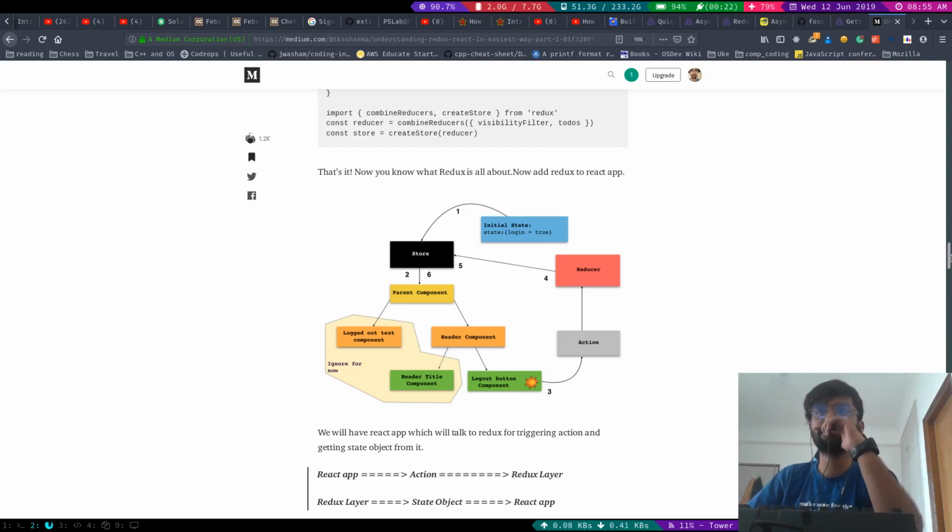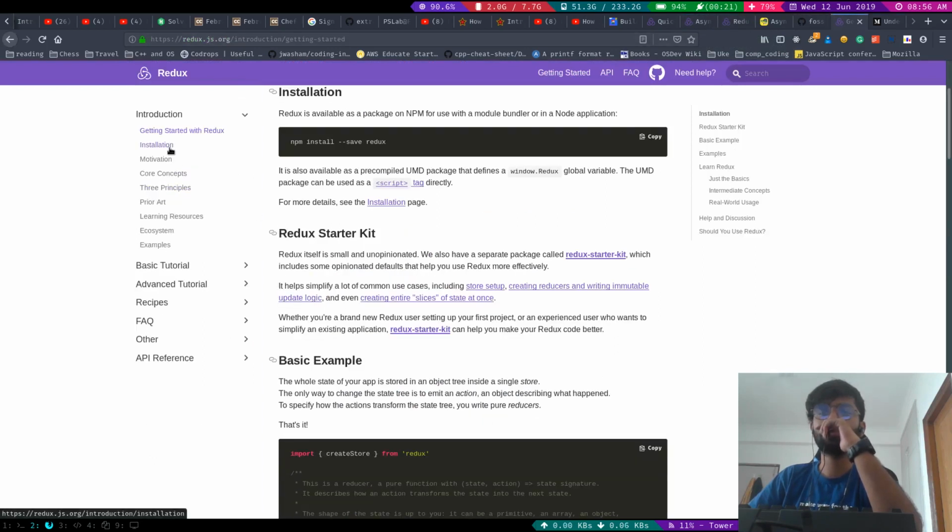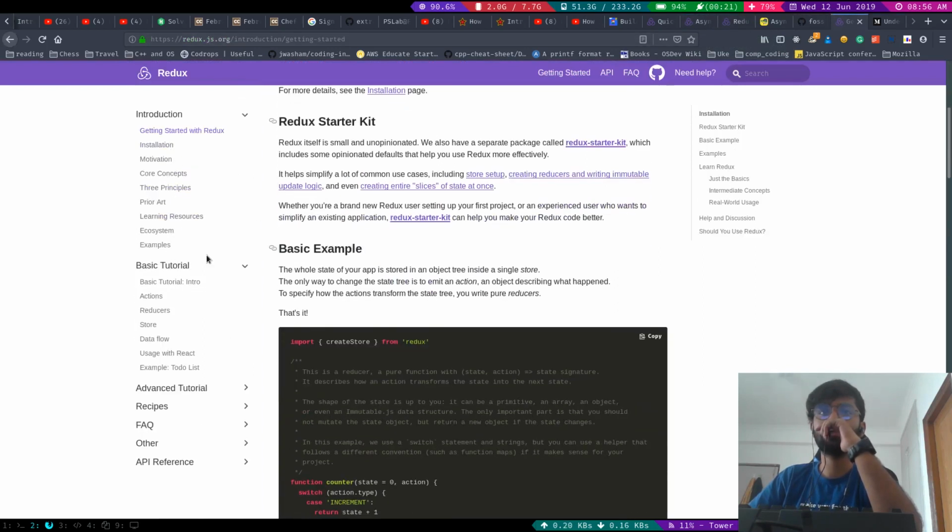Now we'll talk about the code, as in how to introduce Redux. There are a few more things that I think will be covered in a later session, which is asynchronous actions, but for now things are synchronous, and we'll be talking about that. So my advice would be to just read the basic tutorial part of the Redux library first.